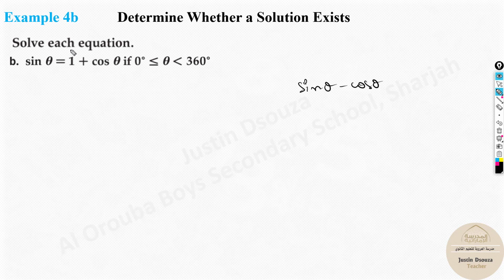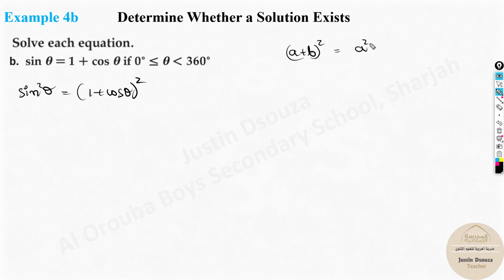Over here, there is one. The closest you can do is square both the sides. Now, there are other methods which will just be more complicated. This one is one of the easiest, just squaring on both the sides. If you square on both the sides, left side will be sine squared theta. Here, you'll get 1 plus cos theta the whole square. Left side, there is no problem at all, but the right side, you need to use the a plus b the whole square identity. Here, a plus b the whole square is equal to what? A square plus 2 times ab plus b square. This identity needs to be used.